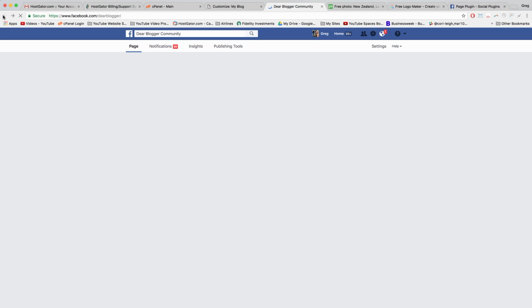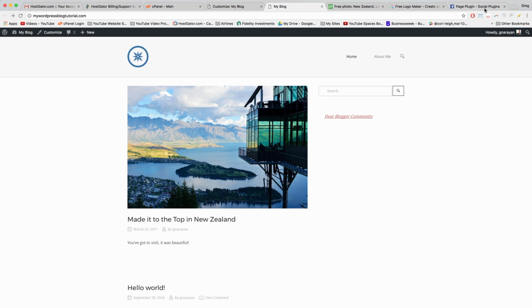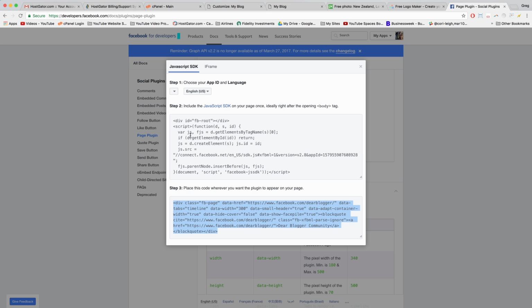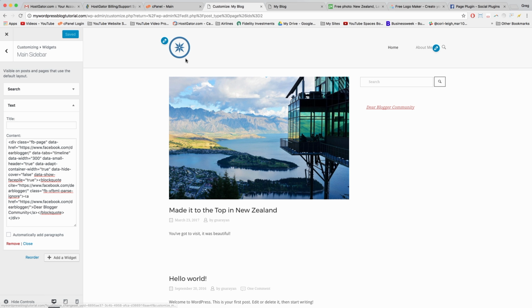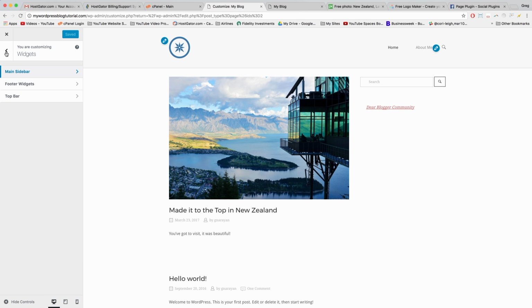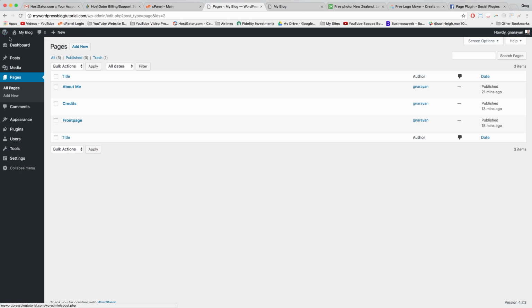All right, so that means that we need to insert the second part of code from Facebook. We need to go back to this page and copy the step 2 code and put that somewhere on our site. But where do we put that? Well, the perfect place to put it is actually inside a plugin, which might sound crazy confusing, I know, but if you made it this far, you can definitely insert this code onto your site. Just go back to the dashboard by clicking the X. Clicking X will actually take you back to where we were when we went to customize. So we're on the pages list.